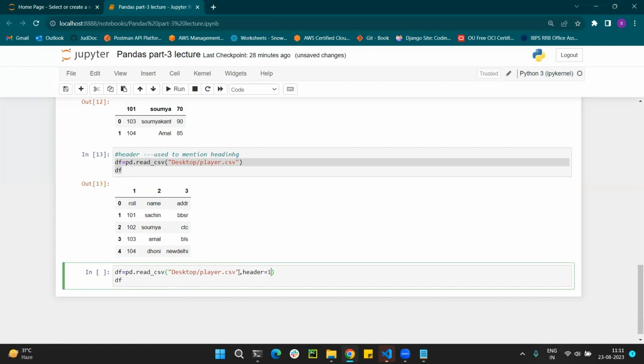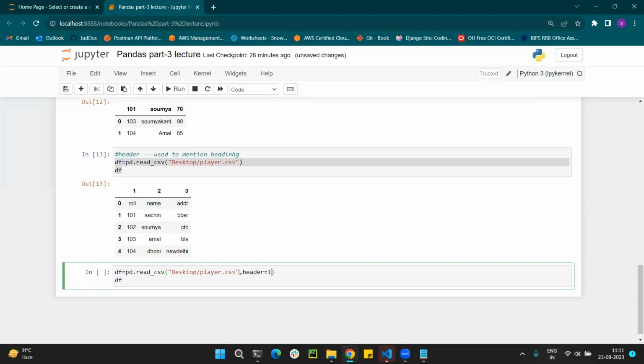So what I can do here is keep one row as my header. So in my row number one, that is 0, it will be roll, name, address. So keep it as default. In the previous video I mentioned the header; if it is 1, it will be coming there and will not skip further things.